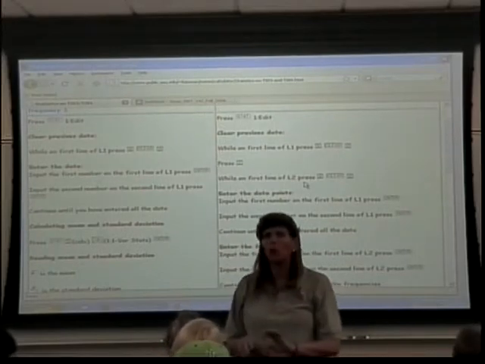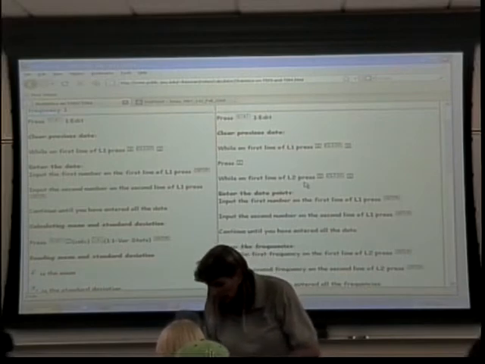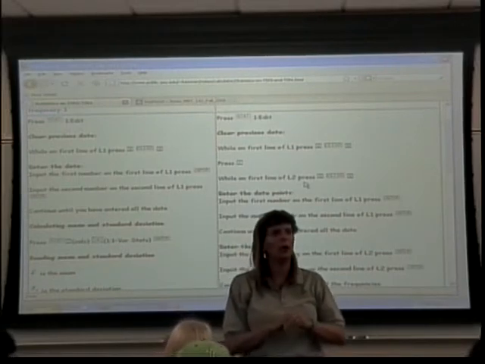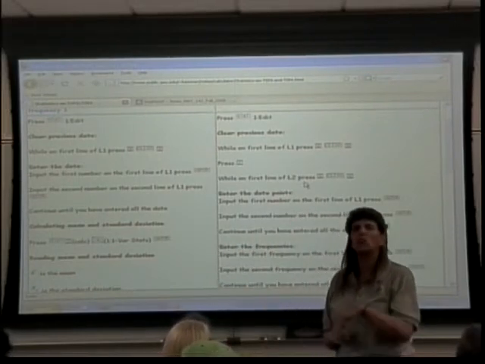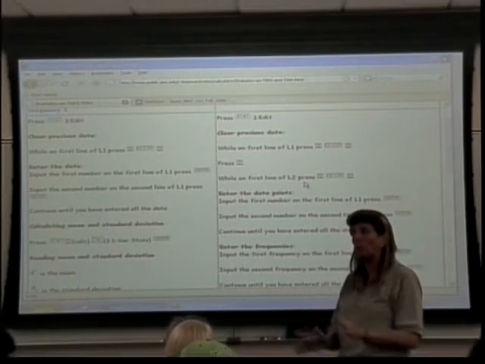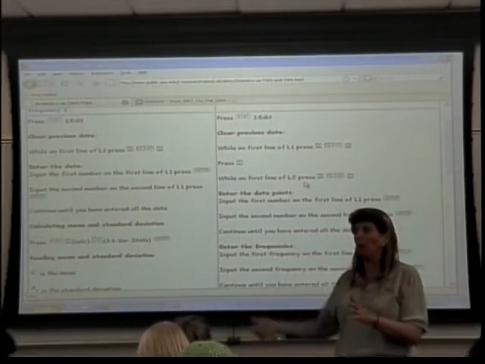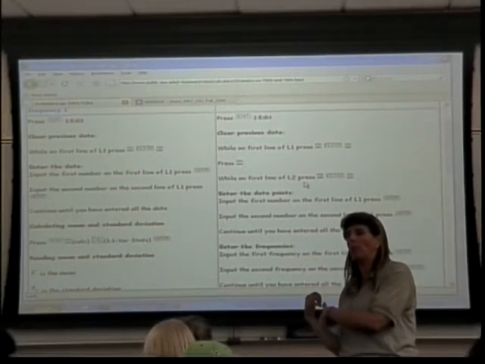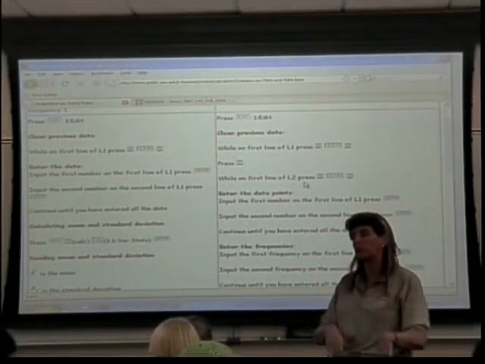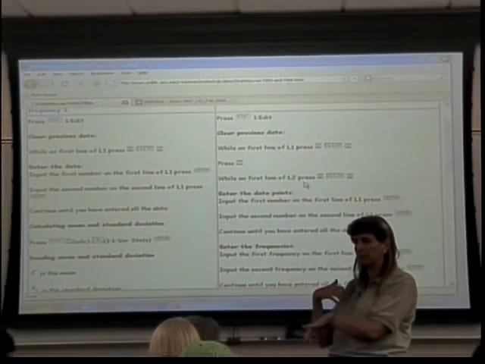If you use the TI-30XA and you got an error when you did the clear data, it means you don't have any in there, so you can just start putting some in. You won't get that error from now on, because you're going to have put in data to do this problem, and then on the next problem you want to clear that out and put in data to do the next problem.